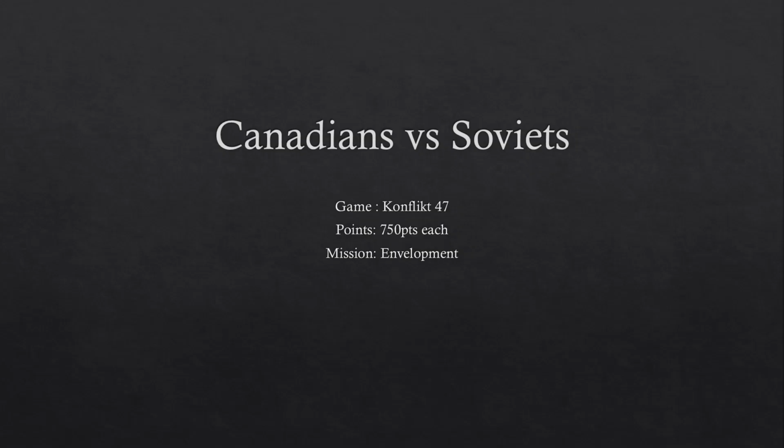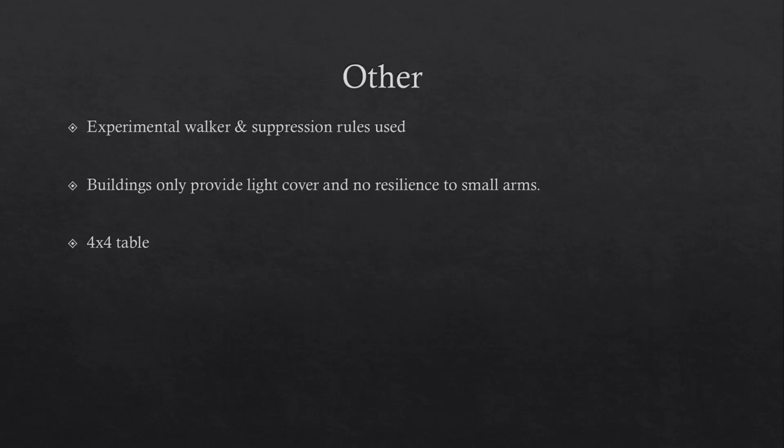Again, this time it's some Canadians versus Soviets. Conflict 47, 750 points, and envelopment. Some of the rules we used: the experimental walkers and suppression rules, the buildings only provided light cover, and because of the point size, we only played on a 4x4 table.